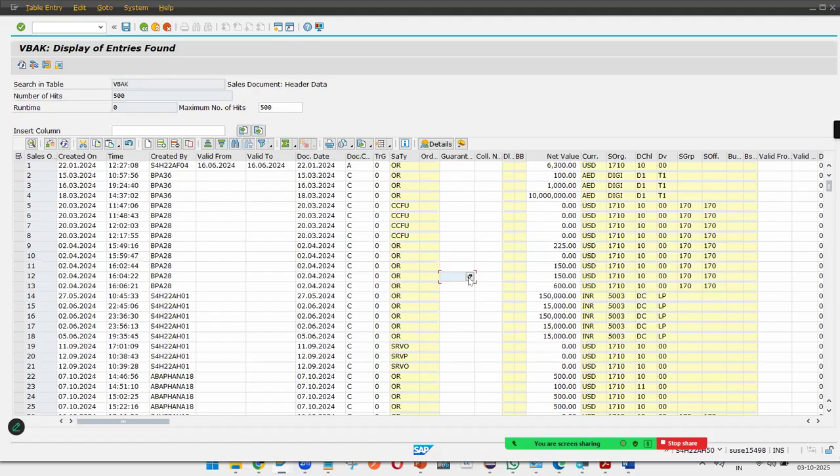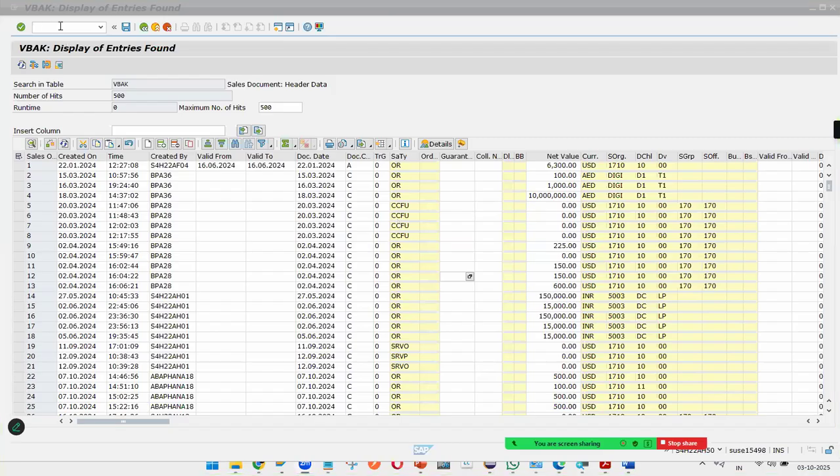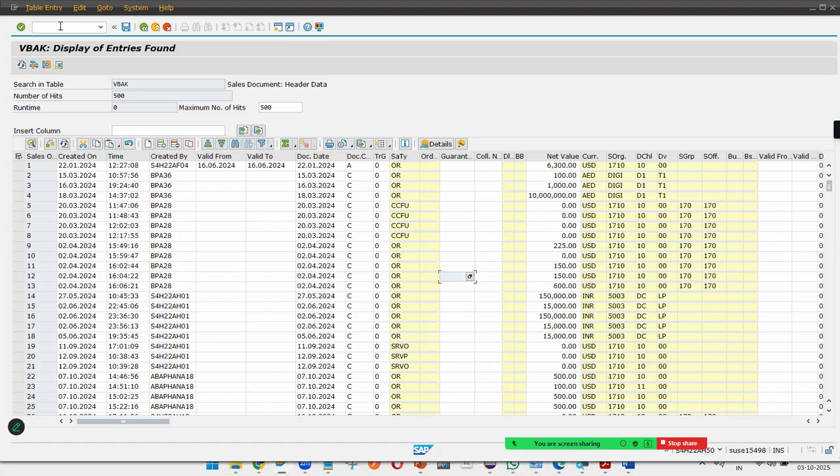Yes, it will display. No, we can't. But one more question is whether changes are logged at table level or field level. Based on the tool, if logs are enabled, then definitely we can get that field back into the picture, through CDHDR or CDPOS. Yes, we can definitely.